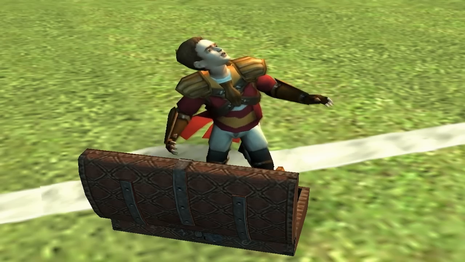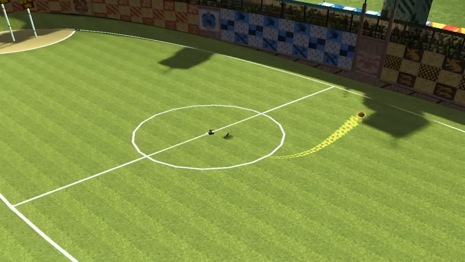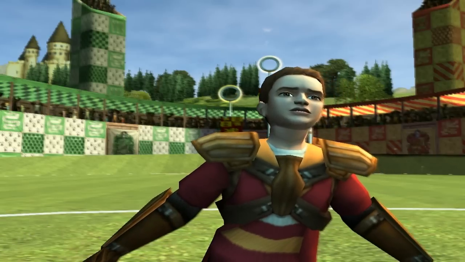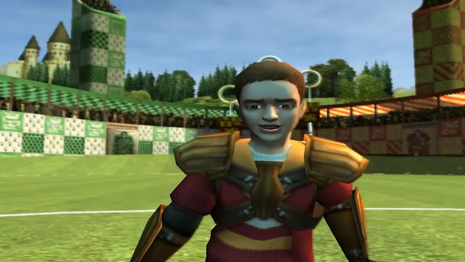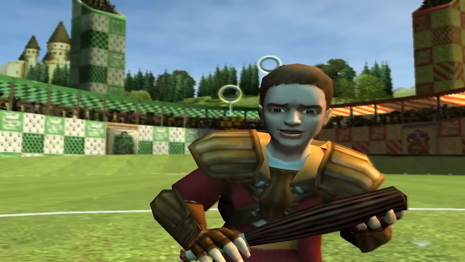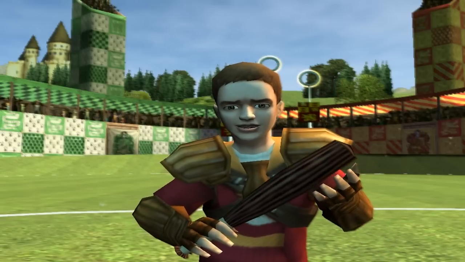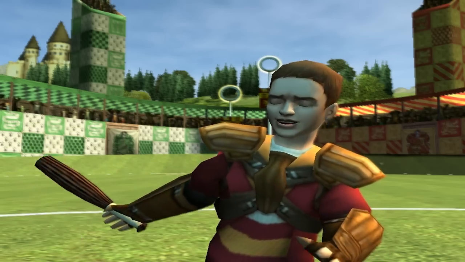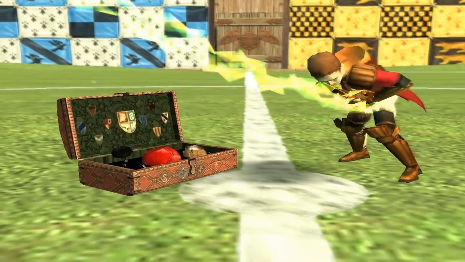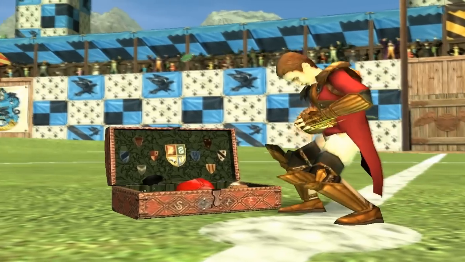And a bludger. Mean old ball. The bludgers fly around trying to knock players off their brooms. That's why you have two beaters on each team. It's their job to protect their side from the bludgers and try to knock them towards the other team. Nice catch.